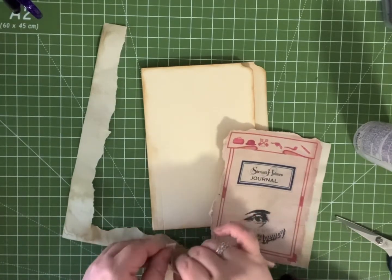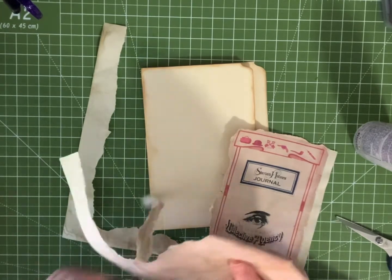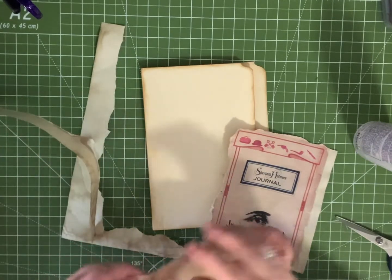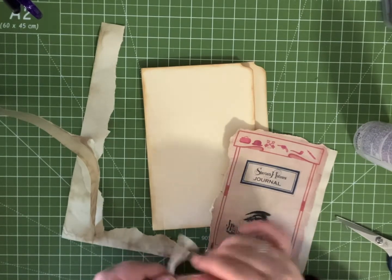So that's kind of what my mindset is. But of course, if you don't like grungy and you don't like the vintage look, I think this is still a project that would be super cute with a lot of different themes.